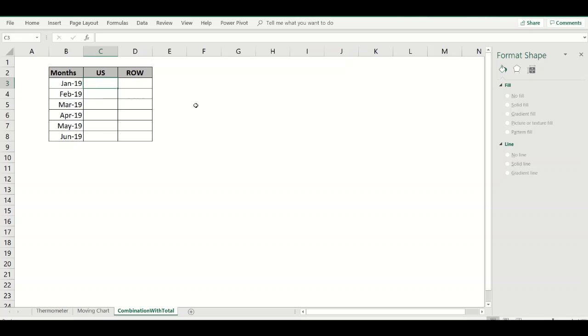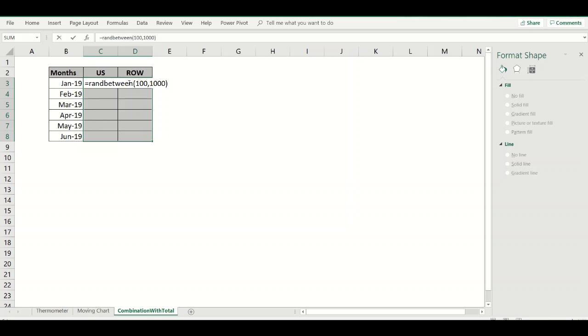So again, I will be using random between as a command and put in 100 to 1000, and to copy the same Excel command in the selected region.